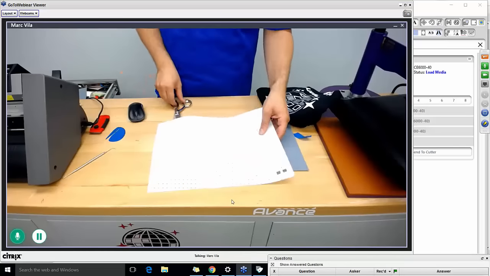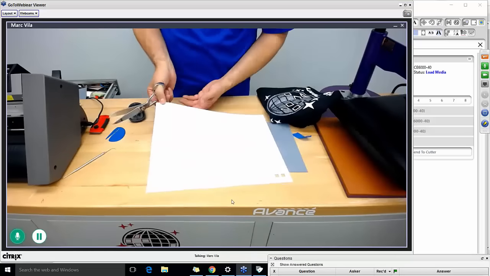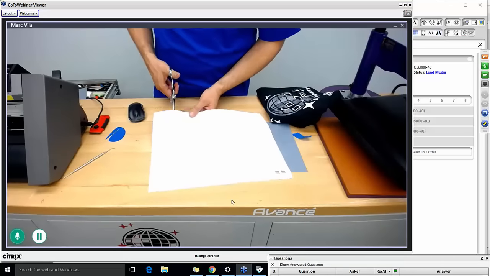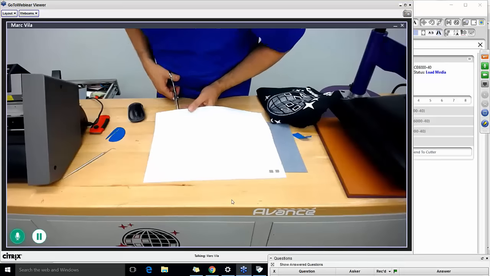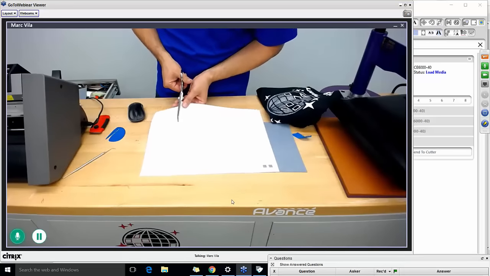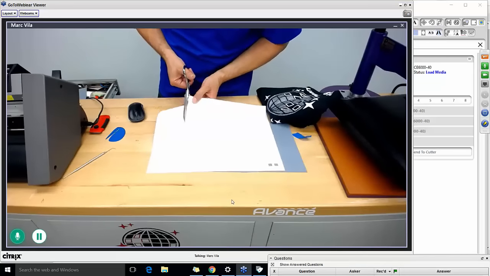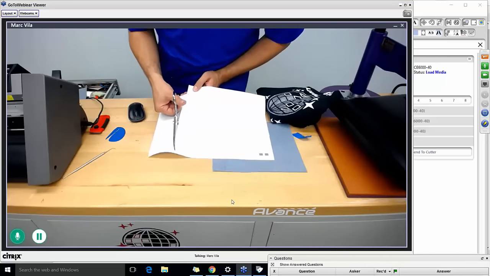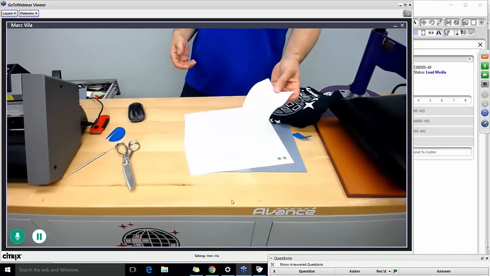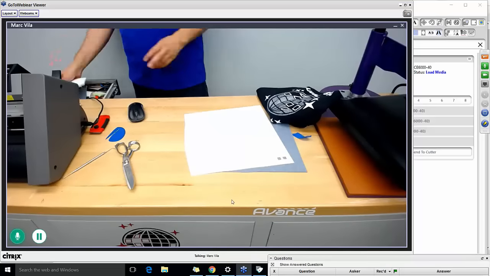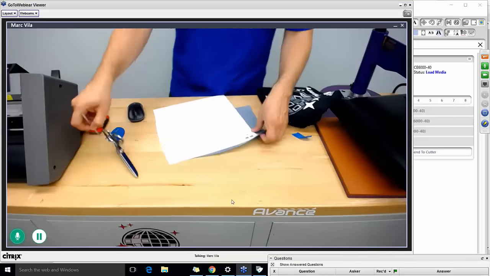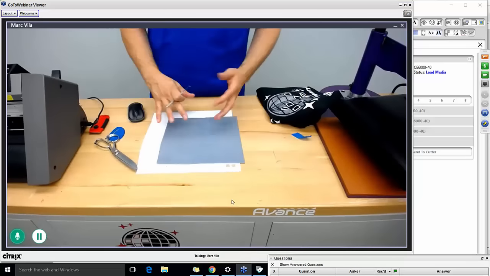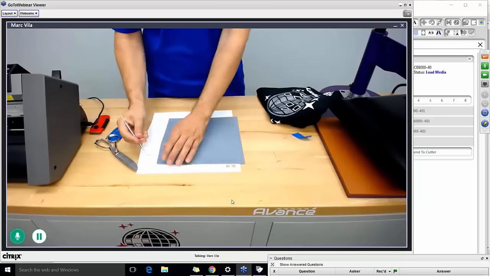And just one thing to be clear on: I'm talking to you a lot when I'm doing this, and I'm going slow. When I'm doing this by myself, earlier today when I made this test shirt, I was done in less than 5 minutes, literally from design to shirt. It's fast and simple. But how do we weed this stuff? How do we get what we don't want? It's easy. I'll show you.